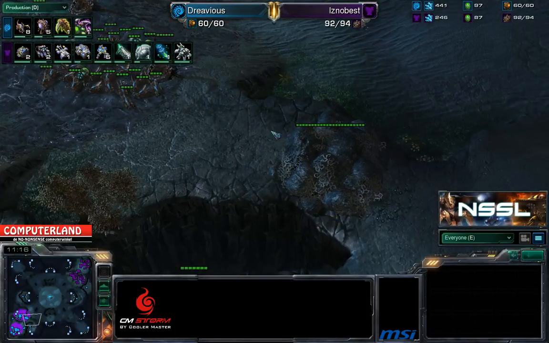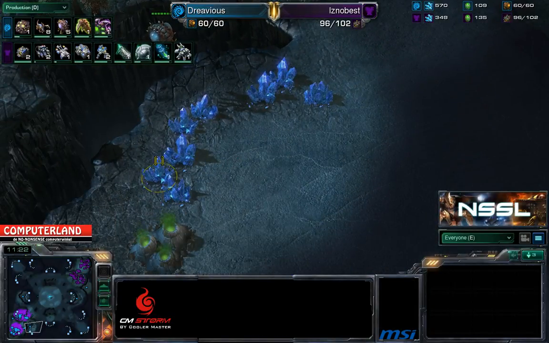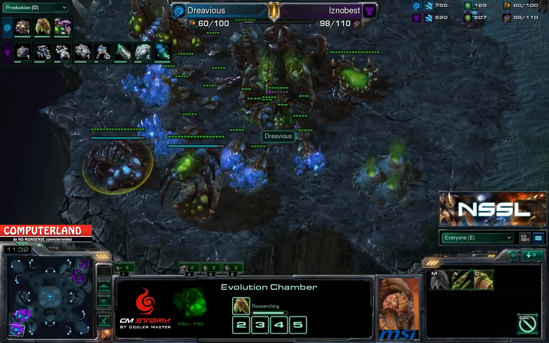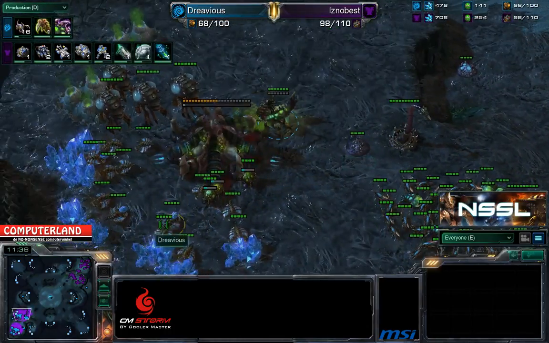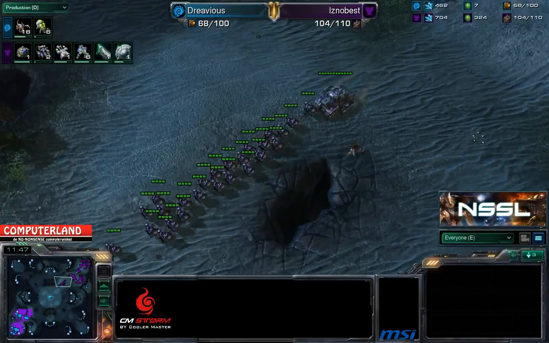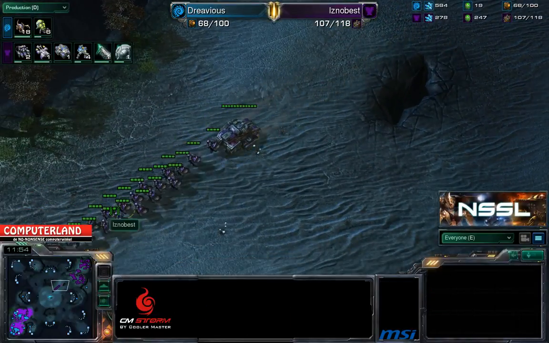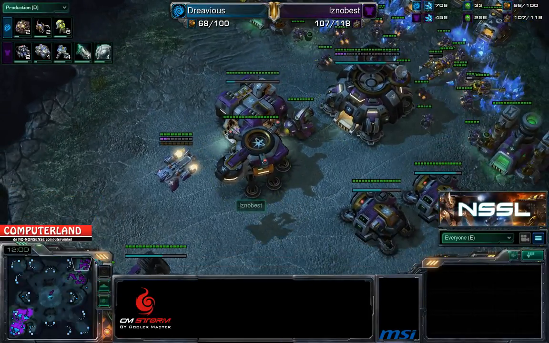So he really should try and take down these rocks and place an expo here, but he's not doing that. So yeah, speed for Banelings is almost done, attack upgrade is almost done, so upgrades are well underway. And it looks like there's going to be a little push here by Iznobest. Siege mode is done, and there are medevacs coming.